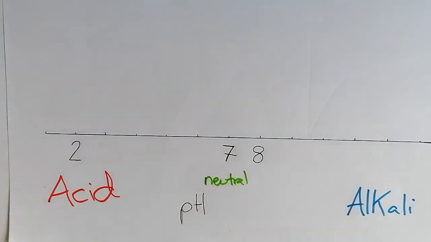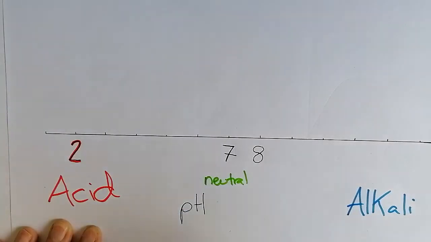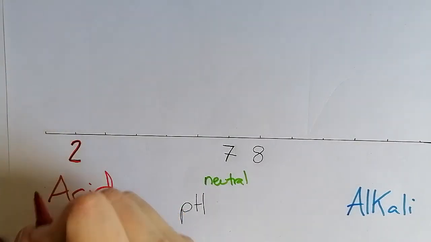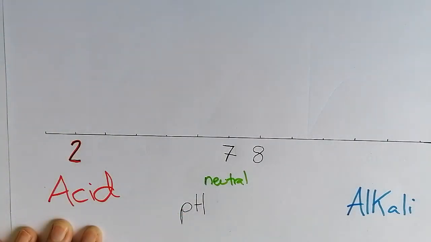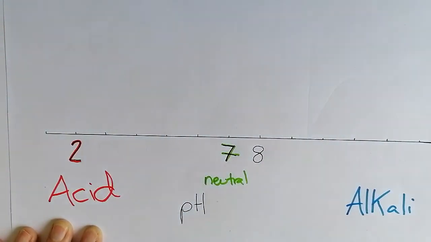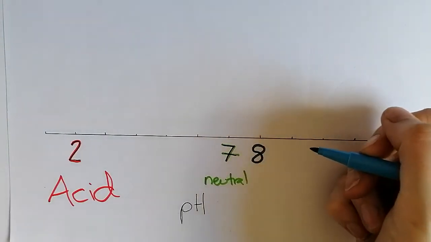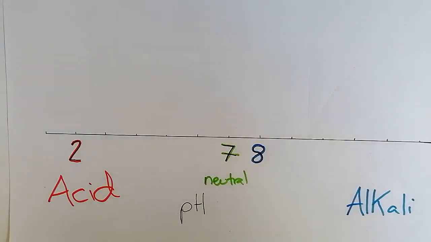Now in our body, we have got 3 organs that you need to know about in our digestive system. We've got our stomach, which is at pH 2. We've got our mouth at pH 7, and we have our small intestine at pH 8. And depending on where an enzyme is found will depend on if it has an optimum around 2, an optimum around 7, or an optimum, its best level, at around pH 8.